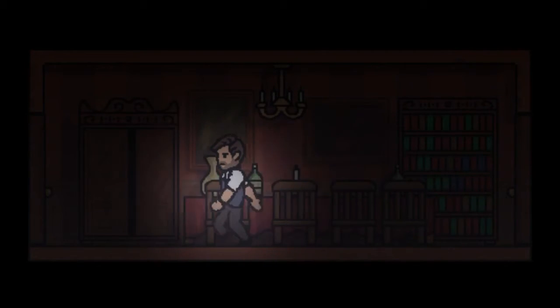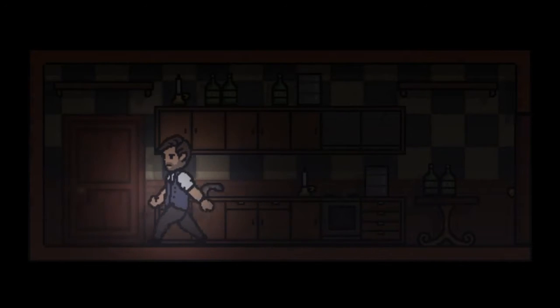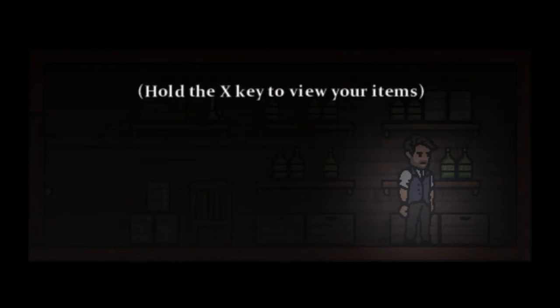Hello? Hello? Is anybody here? Ooh, a kitchen. Neat. Ooh, a pantry. Also neat. What's that? It's a sturdy pocket knife. Well, I'll take that. Hold X to view your items.